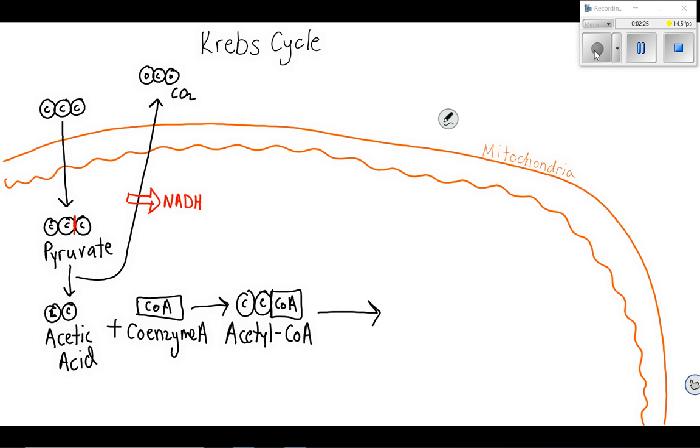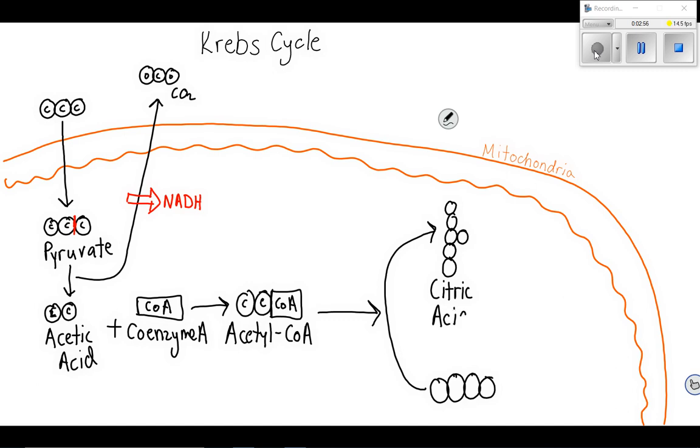So there is a 4-carbon compound that's already in the Krebs cycle, and that acetyl-CoA is going to combine with the 4-carbon compound, and then we're going to have a total of 6 carbons. So 1, 2, 3, 4, 5, 6. One of them sticking up like that, it kind of has a funny shape. So acetyl-CoA plus 4 carbons gives us citric acid. Sometimes the Krebs cycle is called the citric acid cycle because the starting compound is citric acid.